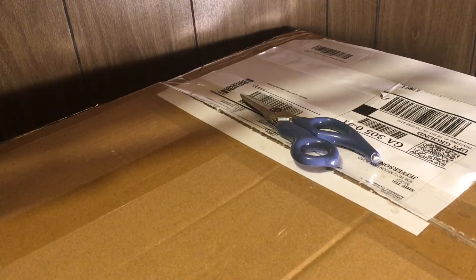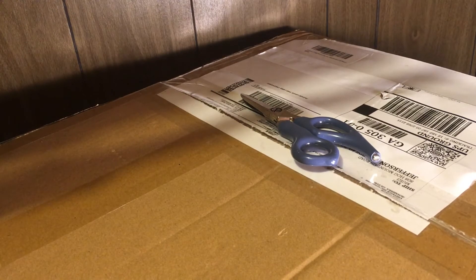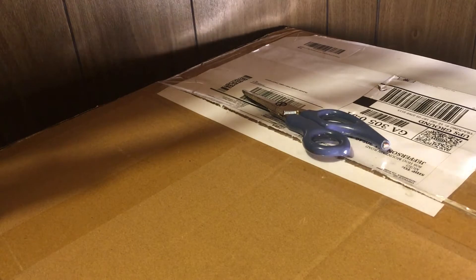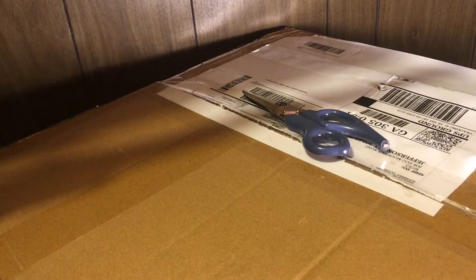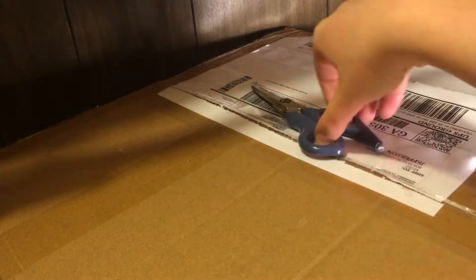I got a 3D printer for Christmas, and you might be wondering, Alyssa, that's cool — why didn't you show sooner? Well, that is because I wanted to finish the other video first. Okay, don't judge me. But also I'm filming this the day after I got the video up, so I did not want to wait any longer. I'm pretty sure this isn't the best time to open this either, but fridge it — I want to open this, and guess what? We are going to open this.